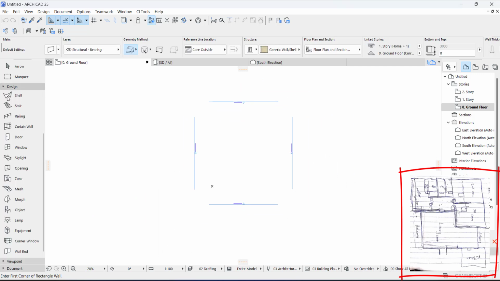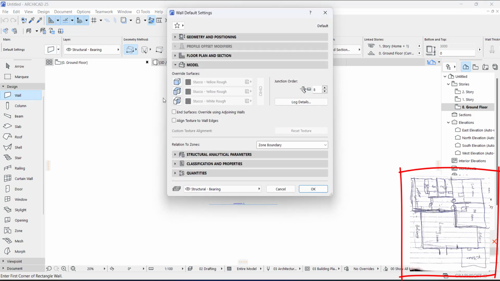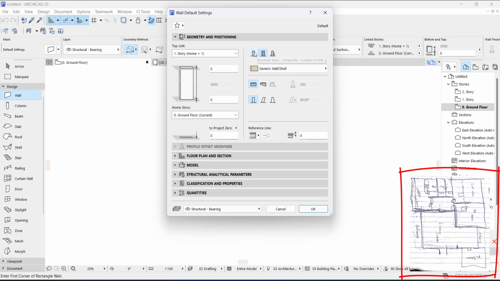So let's collapse this, and this is the wall. It has been selected. Go to your wall settings, and first you go here. You select this wall right here, so that you can adjust the thickness. You can see you can't adjust any thickness if you don't go here. The thickness is fixed if this is selected. So you select this so that you can adjust the thickness. The normal thickness of a wall is 225, then you put 225 there.